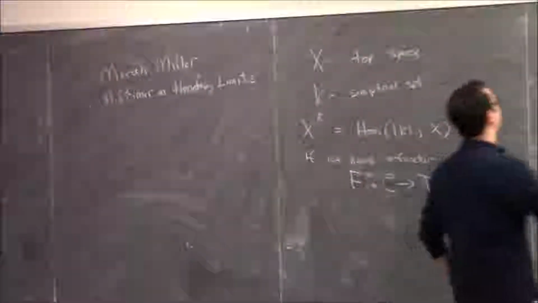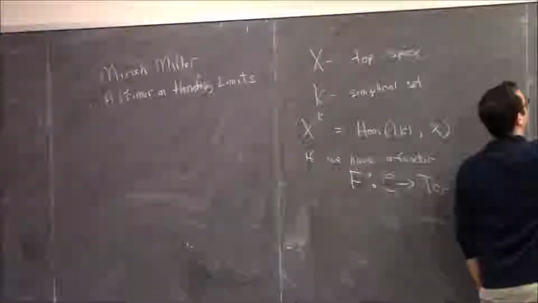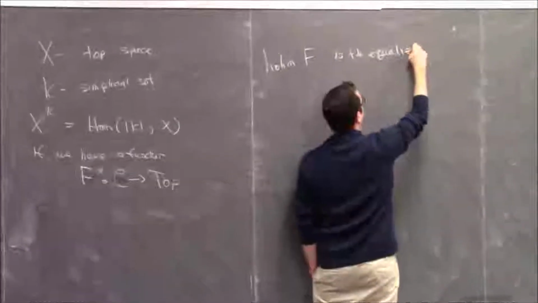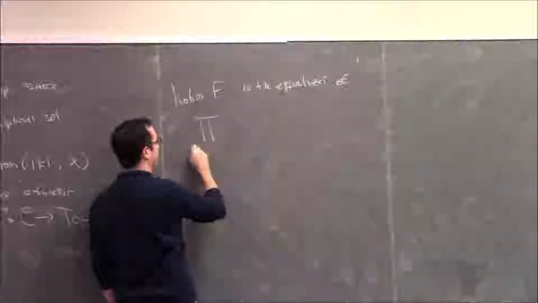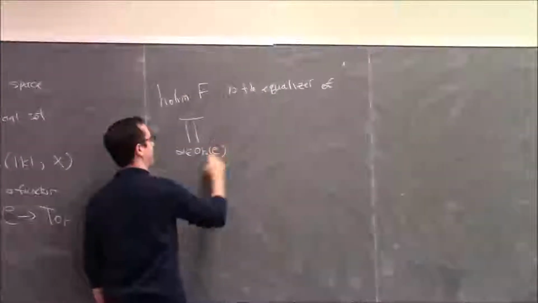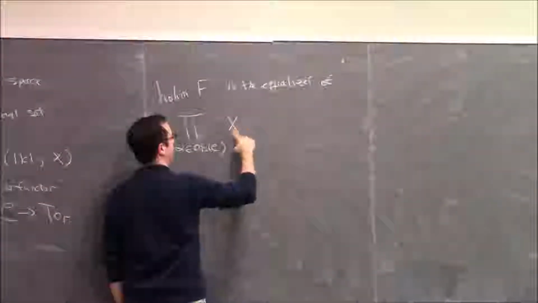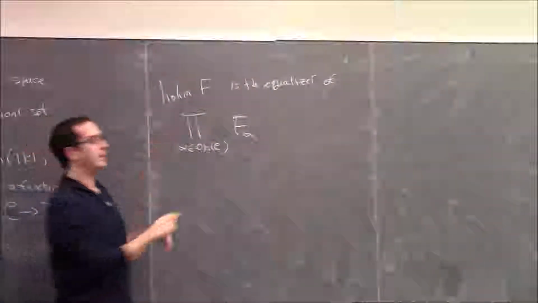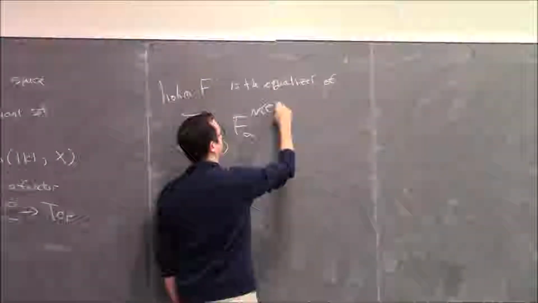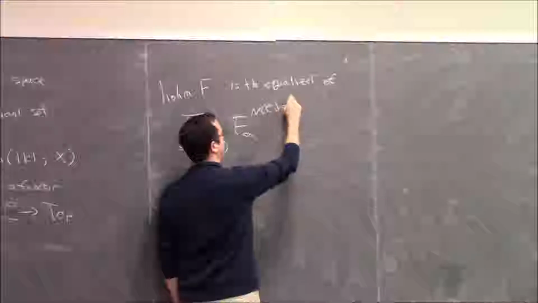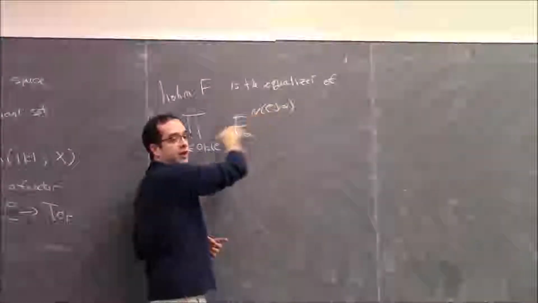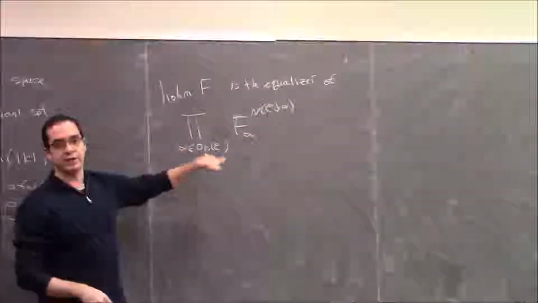So then the homotopy limit of F is going to be the equalizer. So I'm going to take this product. F alpha is my topological space, and then I can take the nerve of the over category over my object alpha. This is a simplicial set, so we're taking maps in the geometric realization of this into F, indexing it over all objects.